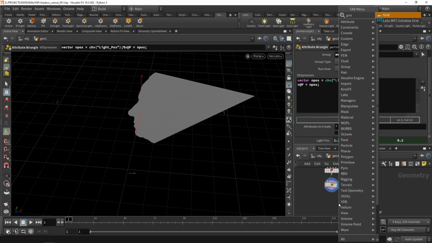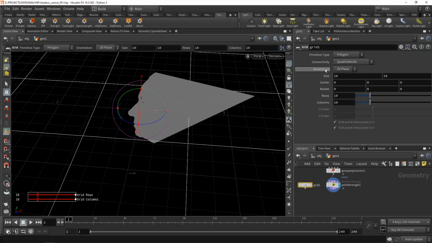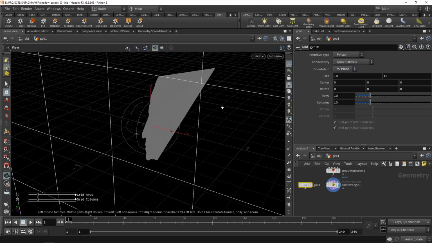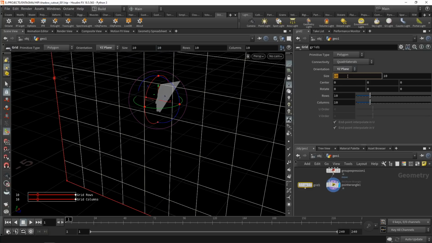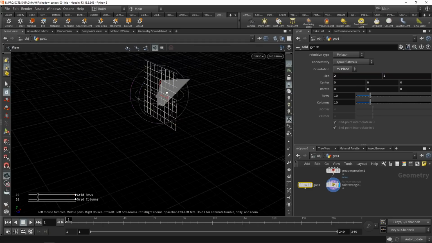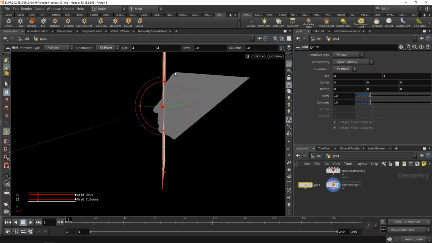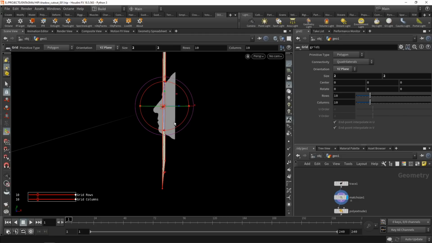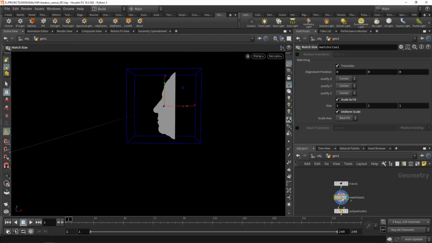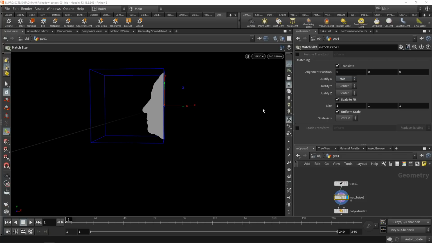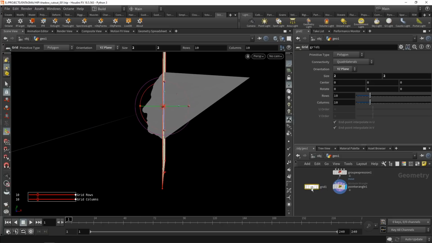Let's, in this case, maybe go for a grid. Let's set this to be along the Y and Z plane. So in this direction, also maybe let's scale it down a bit, 2 by 2 units. And in this case, one thing that's bugging me is that this line where my shadow outline ends from the original image in the match size here does not sit on the 0 axis. So let's just go to the match size here and set the justify X to max. So now this line here sits at 0. Okay, back to our point triangle and as well our grid.